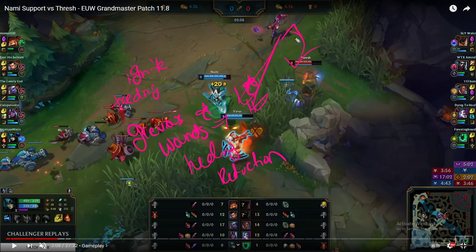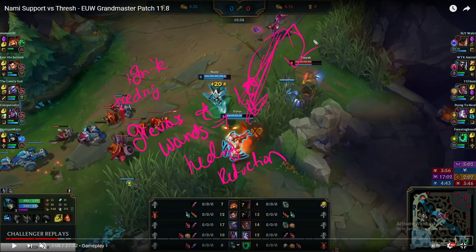But being in comms and in call with your support, with your duo lane, being able to communicate is pretty important. This is kind of when you would use pings in this situation. But Jinx is already backed up to the point where it's really hard for her to get back into this engagement. She does not have the range at this stage in the game.